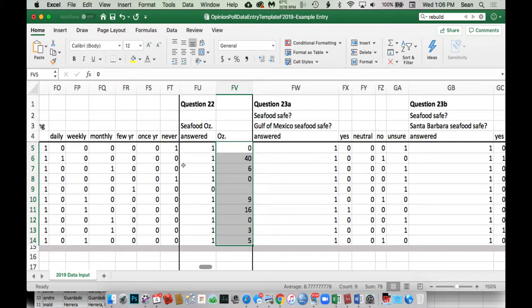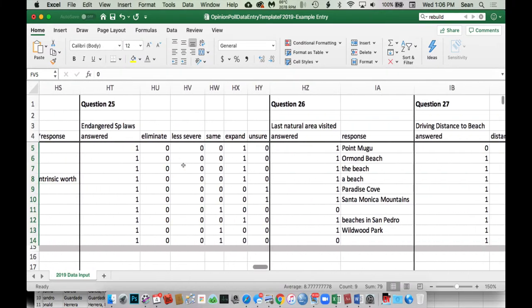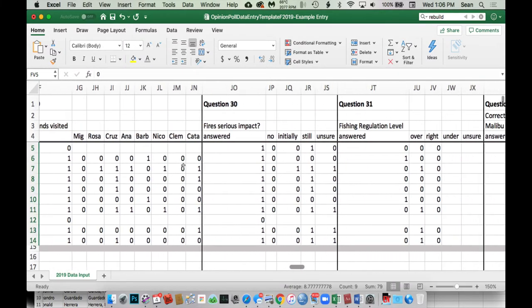And then the very last one that will cause some confusion is the one that is 43. So 43, every other year we have a long list of these things. So this is actually entered slightly differently.